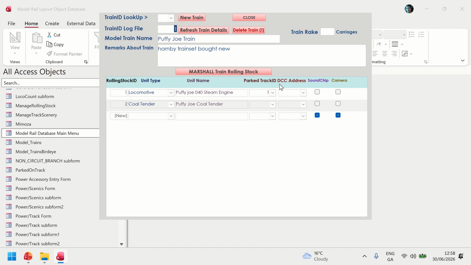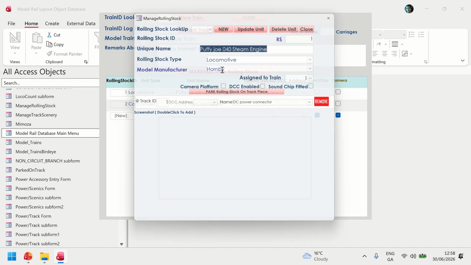Remember, folks, this is the labour of love, this whole project, and it's a bit of a bastard child. So anyway, let's marshal train rolling stock.